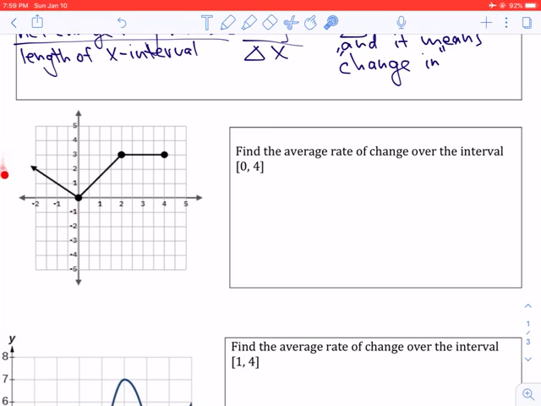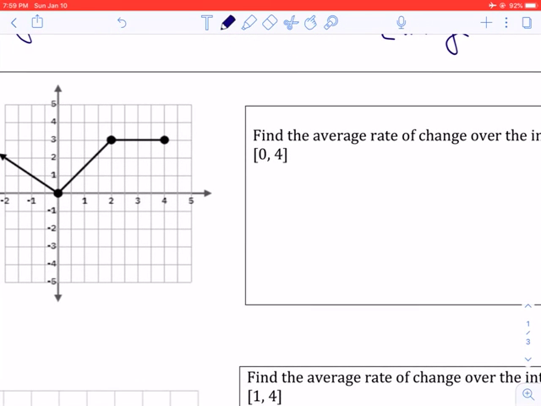We're not going to worry about this other part of the graph since it tells us just to look at the interval from 0 to 4. It does say interval. Unless we're talking about range, I just want you to have in your brain that we are always going to be talking about x coordinates. So unless we're talking about range, assume that the numbers in the interval are x coordinates. So this tells us that we're going to start looking at our graph when our x-coordinate is 0, and we're going to go until our x-coordinate is 4.